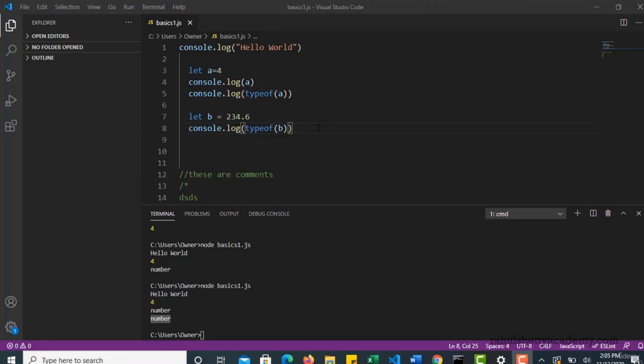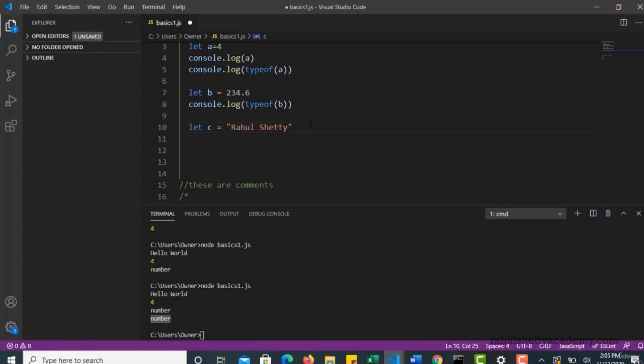Thank you. Alright, so now let's create a string variable. We have seen how to create a number variable with a value related to the number data type. So let c equals, c is our variable and this time it holds a string called Rahul Shetty. When you try to print what type of variable it is, it will show you that this is nothing but string. Similarly, there is another famous data type which is Boolean. I hope you know that the Boolean data type will have only two values, true or false.